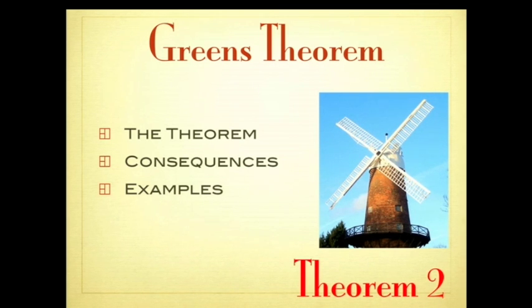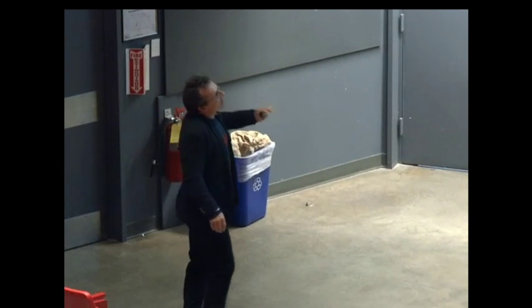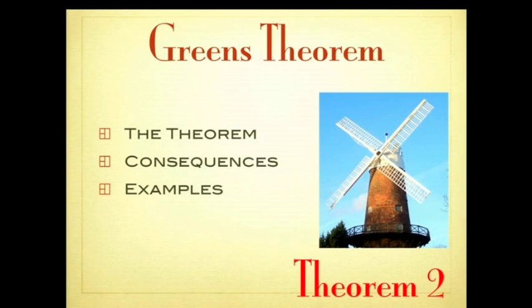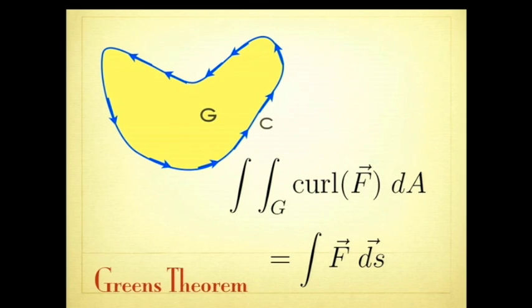So that was the fundamental theorem of line integrals. Just remember, if you see a line integral, look whether it is a gradient field or not. So Green's theorem, very important. Green's theorem deals with vector fields in the plane. So this is a planar situation. We are in flatland. It's nothing to do in space. And unfortunately, there's no picture of Green, but he was a miller. So this is kind of a symbol for Green.